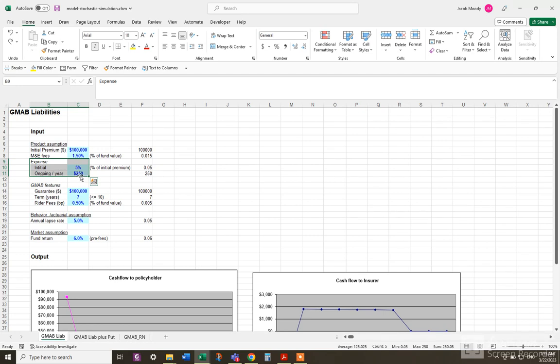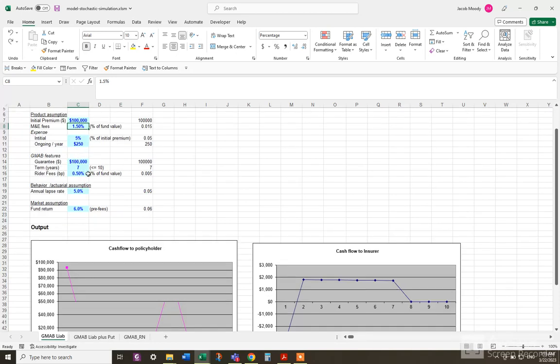And so we see the initial cost right here on the premium, because that's what we pay in our commissions, and we have to pay in our maintenance expenses, $250. This is a plus to the insurer. I mean, it's not a plus for the GMAB, but it is a plus as far as the account value goes. If there was no GMAB, it would just be a huge plus to the insurer. And then here's our guarantees, and then the rider fees.